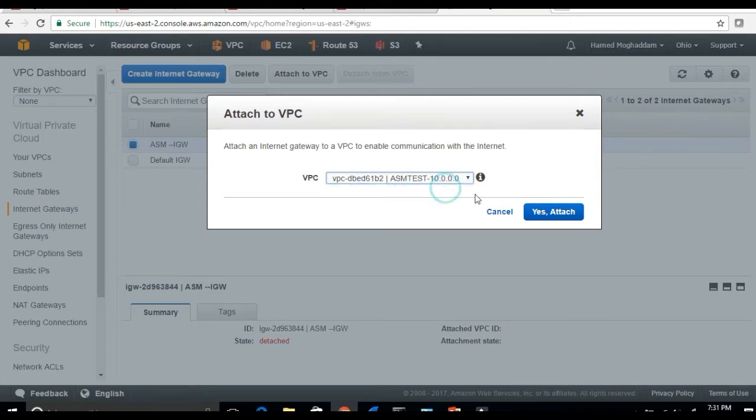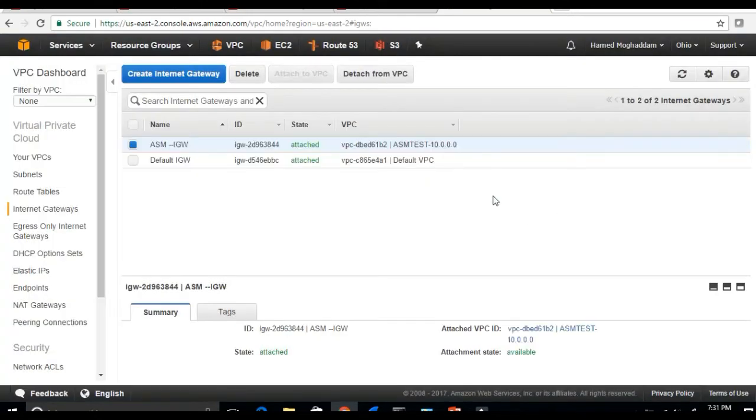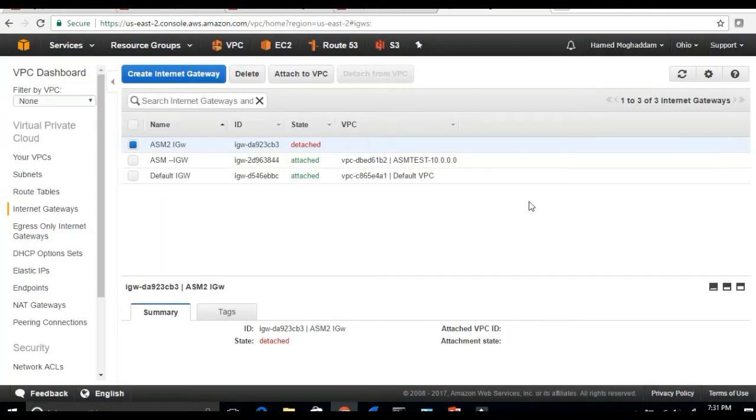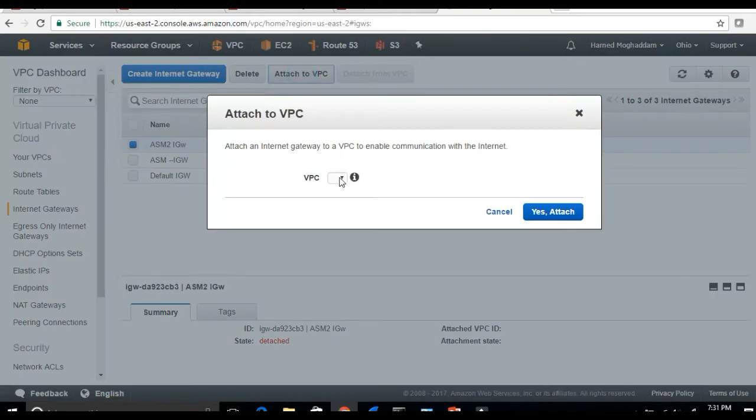Now look at this. When I click attach, right now it's attached to that. Now let's see if I can create another internet gateway. Let's call that ASM2 IGW. Yes, create. It lets me, but look at this. When I want to attach it to the VPC, I cannot attach it. So what does that mean?